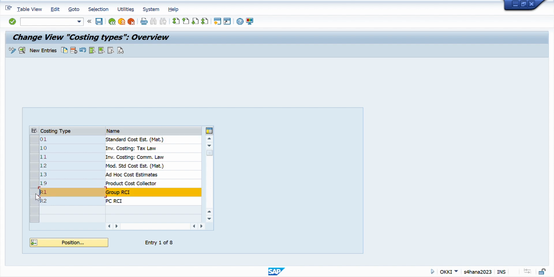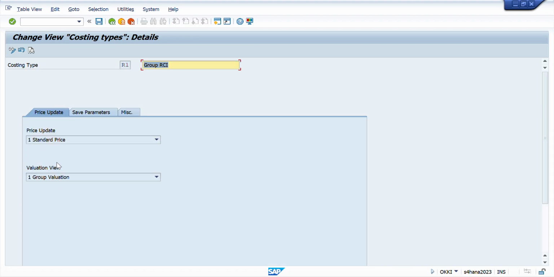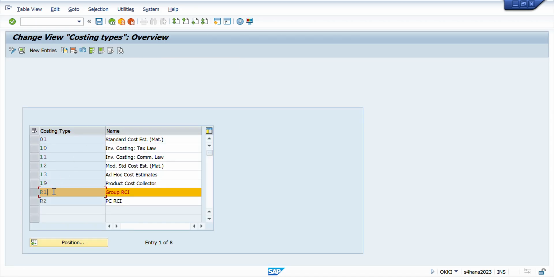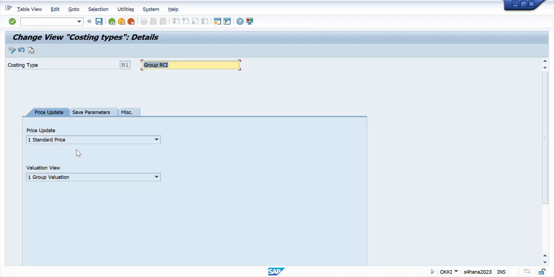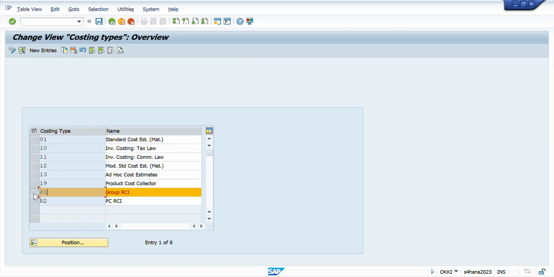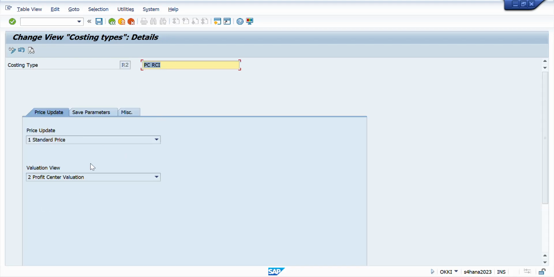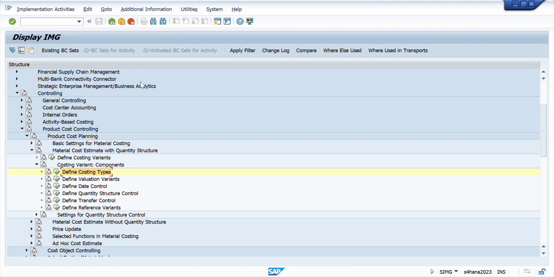So the main prerequisite is the creation of the costing type, which we have created: R1 for group valuation, and again R2 for the profit center valuation. So as you are already aware, how do we create the costing variant? I'm not going deep dive because we have discussed it in our last session.